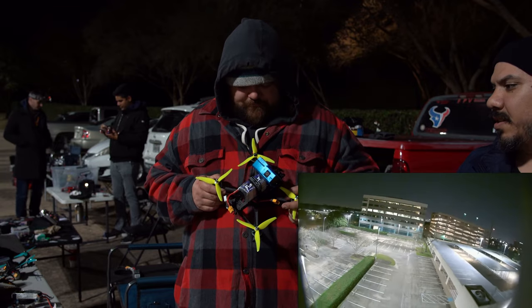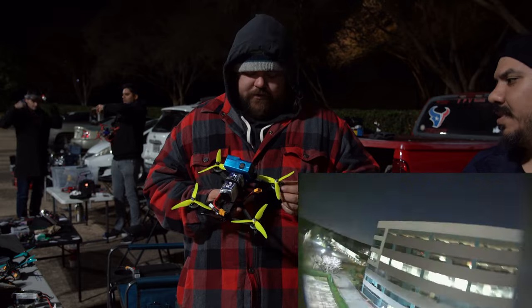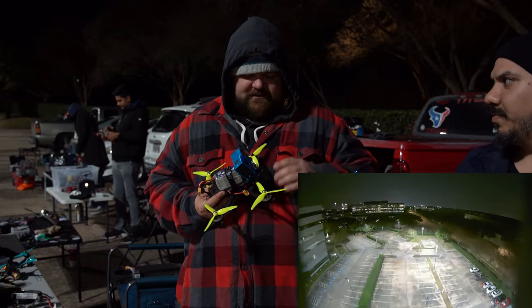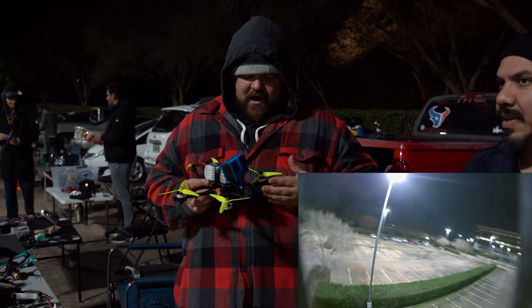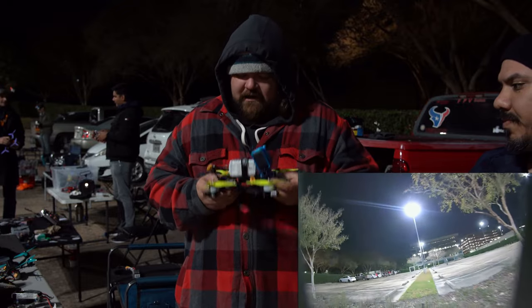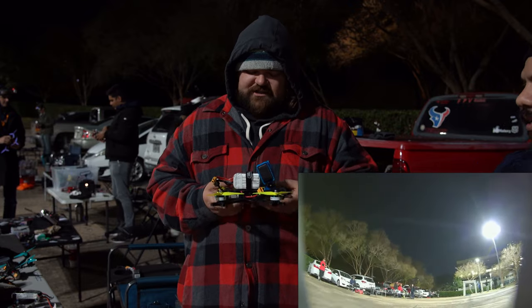You use like the Catalyst freestyles for long range and freestyle? Yeah, I do. And I guess what you're looking for in a good freestyle frame is like, is the prop in view of your HD camera. That's a big one. So this looks pretty wide. I don't know if it's in view or not, but that'd be good if it wasn't. Plenty of room to put all your gear. And like strong, but not stupidly heavy, because the heavier it is, it just kills your flight time.